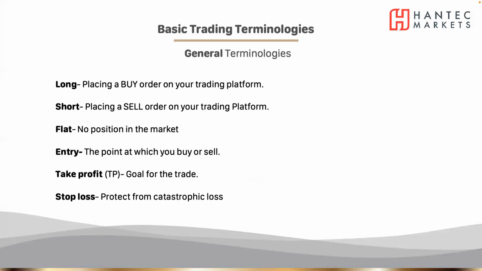You then have stop loss, SL, which is the opposite of take profit. This is used to protect you from catastrophic loss. So let's say I place a buy order and I put my SL, or my stop loss, 50 pips in the opposite direction. That means if the market falls 50 pips away from where I've entered my buy trade, because I believe the market is going up, but the market in fact goes down and hits my stop loss, my trade will automatically close. Okay, it's to protect you from going into deep loss. You can change your stop loss and your take profit once the trade is open. It's really down to you. It's down to what you're ready to risk, what you're ready to make. All these things we will teach you in a more hands-on approach.